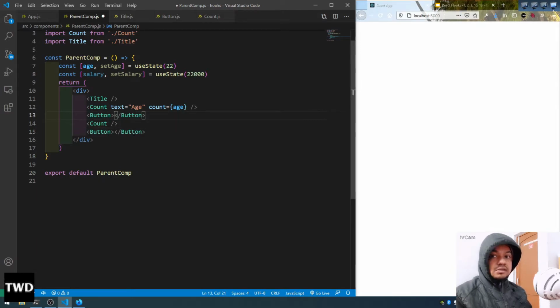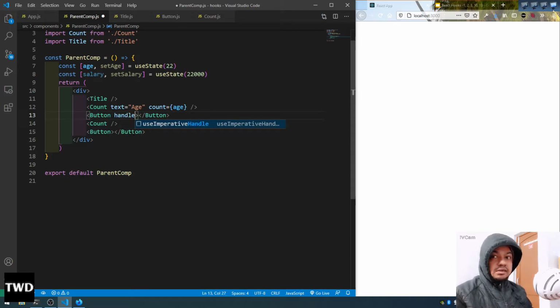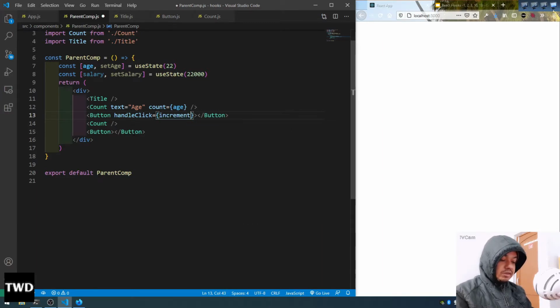Then here it will have handleClick. This is a prop, so handleClick is not onClick. We are going to pass it to the button component, and here incrementAge is a function which we are soon going to create. Let me copy this, because the same thing will be here also in button.